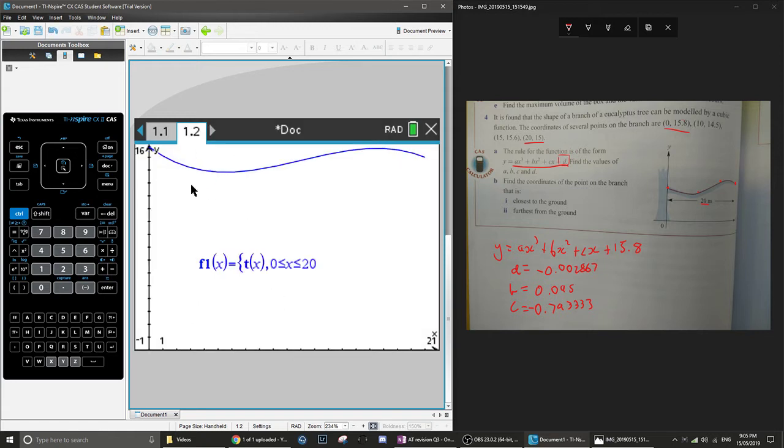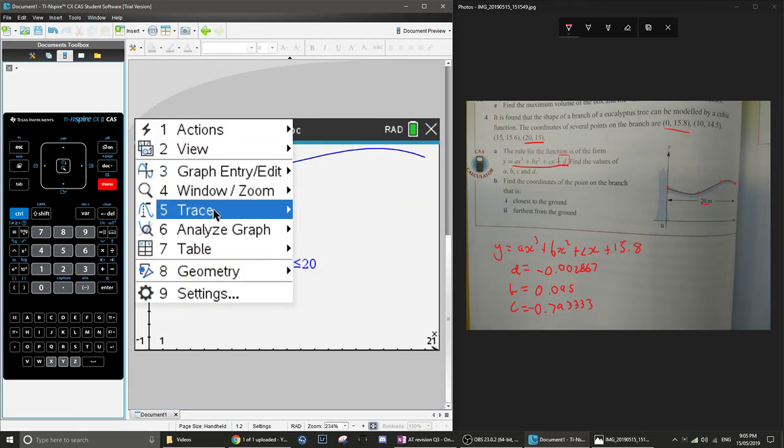Okay, there we go. So we want to find the closest to ground. Well, the closest to ground is clearly here, and the furthest from ground is clearly over here, or it could actually be just where it leaves the tree. So we've got to be careful with that. It might be here. That's what you instantly jump to, but it may be higher over here.